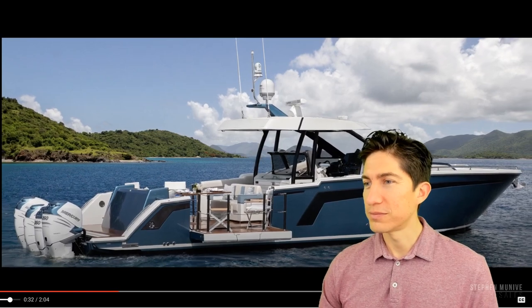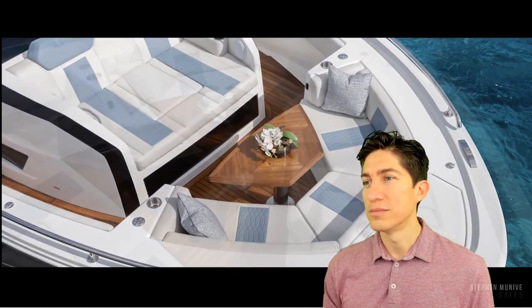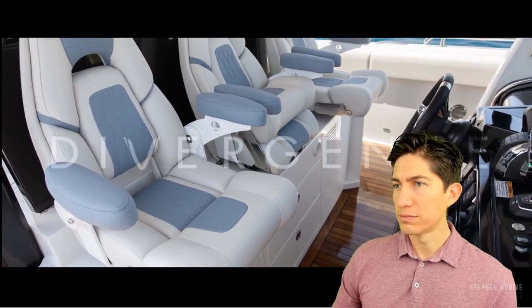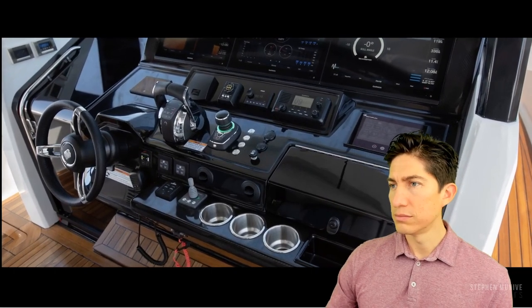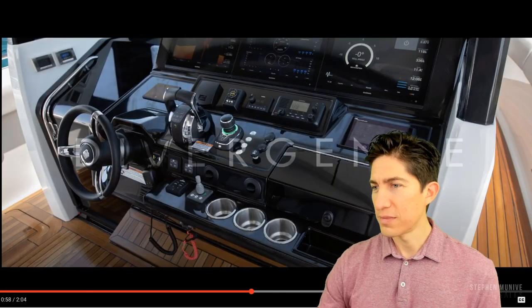Let's keep going here. Obviously, this is quite a departure for Ocean Alexander and what we've done for 40 years. Very comfortable seating. And what we're currently doing. All of design commissions, there's always an element of excitement and a new challenge. This is particularly a new challenge for us because of the size of the boats and also the nature of the boats. It's the first boats of this type that we've been asked to design. So that requires a lot of homework, a lot of investigation.